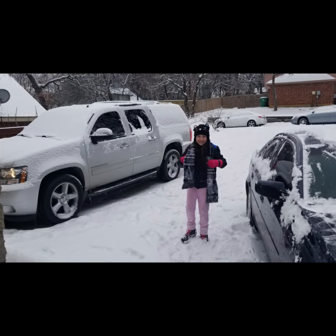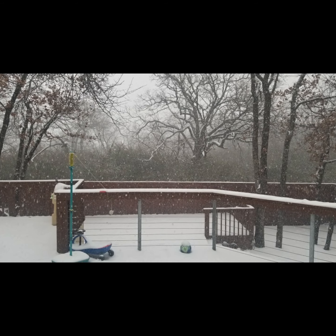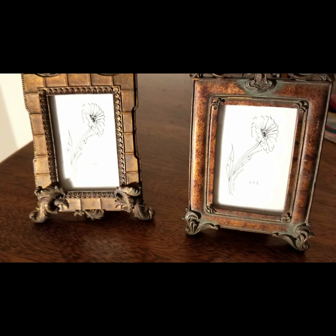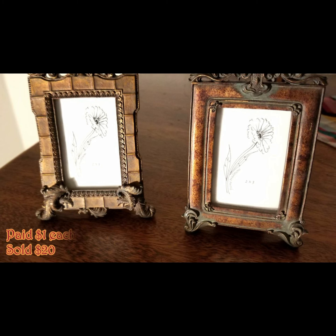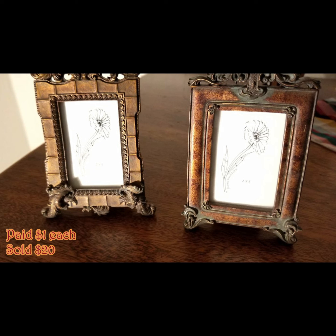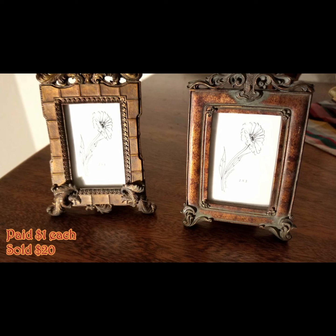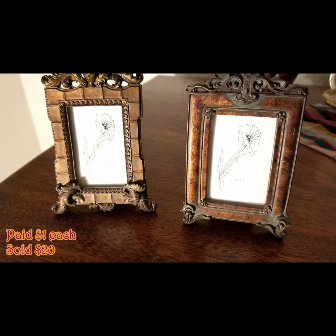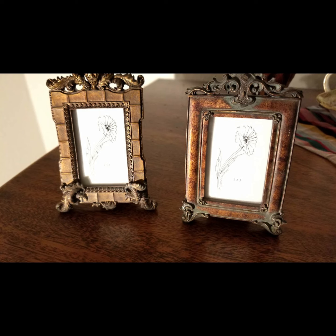Around this time, Texas experienced a freak winter storm, and we lost electricity and water for a few days, but it seemed like it was forever. During that time, I made my first sale, of course, and it was these little picture frames. Picture frames have done really well, all kinds, and mostly the smaller sizes. I think I paid like $1 for each of these, and I sold them for $20. I made my own box out of some cardboard I had, and once the weather was okay enough outside, my husband took them to the post office. It was really nerve-wracking because I didn't want to get a bad review for my first sale.